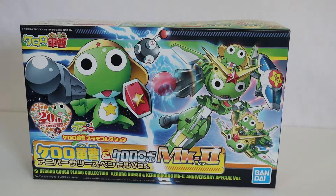This is very similar — this is the Kero-Robo as well, Mark II, and this is another Bandai model kit. This apparently celebrates the Keroro Gunso 20th anniversary. I picked this up at a Barnes & Noble for, like, $15. It's a pretty cheap kit — the suggested Japanese price is something like $10, which is dirt cheap if you want a quick kit to play around with.